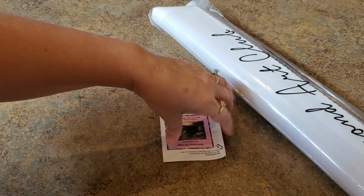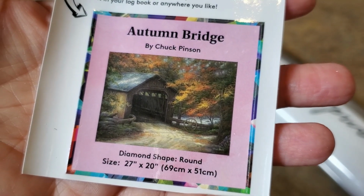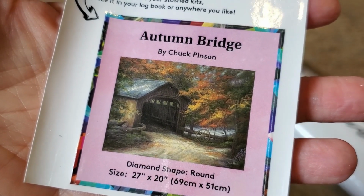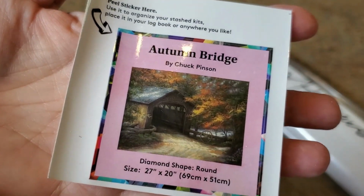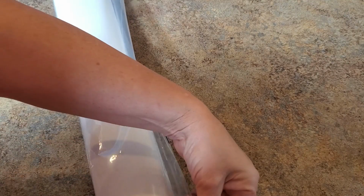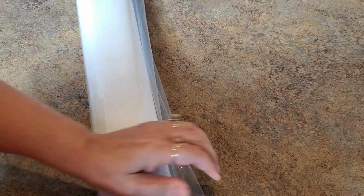Okay? So what are we going to unbox on this kind of starting to feel like fall day? Autumn Bridge. And it's a round shape diamond. You guys, people have been asking, are all of them squares? No, they have come out with several round drill Chuck Pinson, and they've come out with a lot of them. I'm recording this on September 1st. So it is Chuck Pinson, the chuck along time. You know what I mean? It is chuck along. I got a section started on mine.